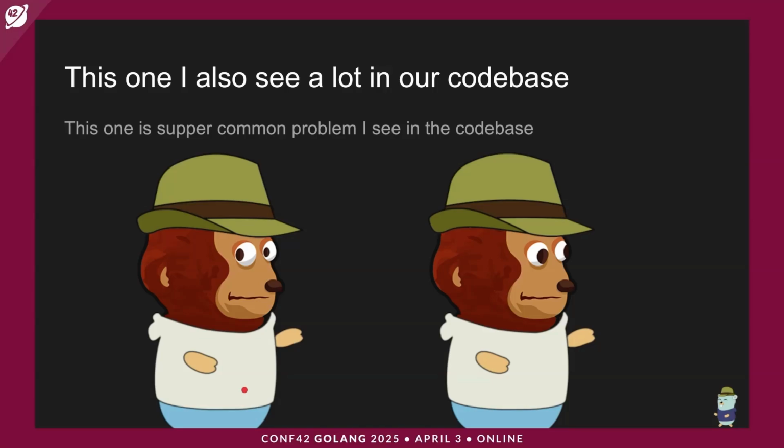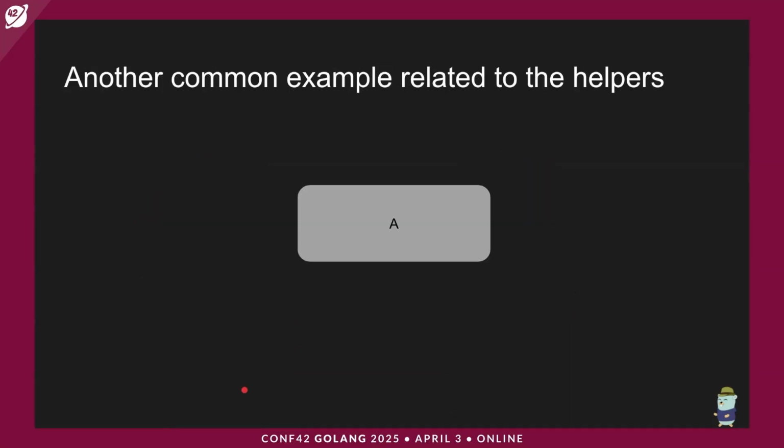So going further, I have another very common example related to the helpers, because when you try to apply this DRY principle, you try to apply it almost everywhere. First of all, you try to remove duplications inside your services. Then you see that another service also has a dependency and you're moving some duplications from different services, and so on and so forth. So this is an example.